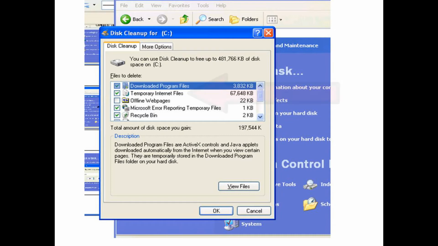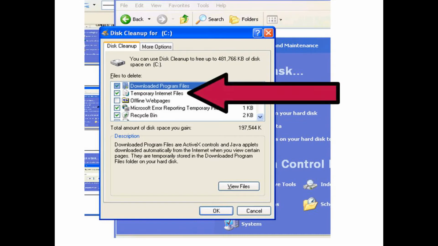In this listing, you'll notice that down the center of the white window is a list of the different types of files and locations where files can be removed. If you take notice on the extreme left, there are check boxes where you make your selections.